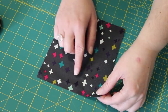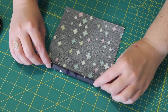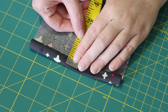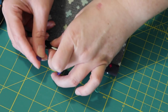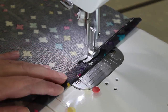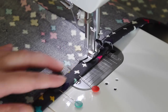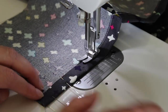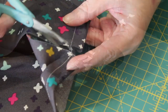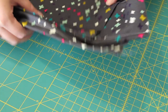Grab the rectangle cut for the pocket and fold over the shorter edge twice, creating a half inch hem and then pinning securely into place. At the sewing machine, sew a straight line as close as possible to the folded inside edge on all three pieces. Snip each of the joining threads and then place these pieces to one side.